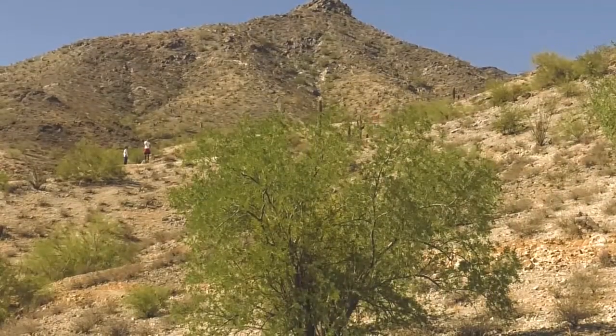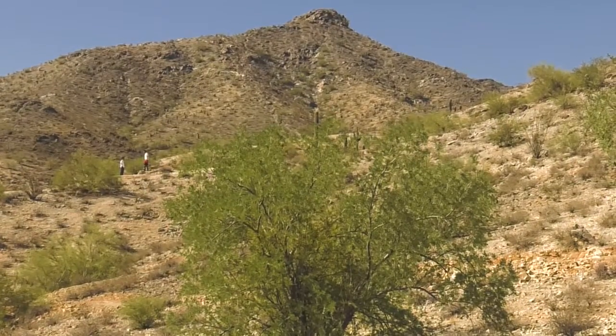Yeah, appreciate that. Well, thank you, Joe, for your hard work on behalf of the park and the City of Phoenix. We're really looking forward to these $23 million of improvements that the City of Phoenix will be making at South Mountain Park. The centennial will be here before we know it, and we have a lot to celebrate in this gem. The City of Phoenix is so lucky to have a mountain park preserve system with large parks in the middle of our city. A lot to celebrate today.